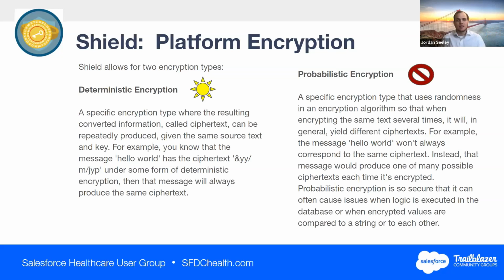Awesome. This is really the star of the show when it comes to Shield as a module and as a product for Salesforce. The way I like to approach platform encryption discussions is to think about it in two main types: probabilistic and deterministic. I'll talk about this in the context of how we typically have conversations with clients about which you should use. I'll start with probabilistic, which I think is by far more secure than deterministic.